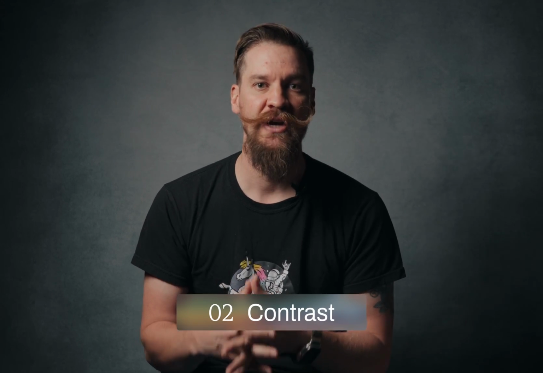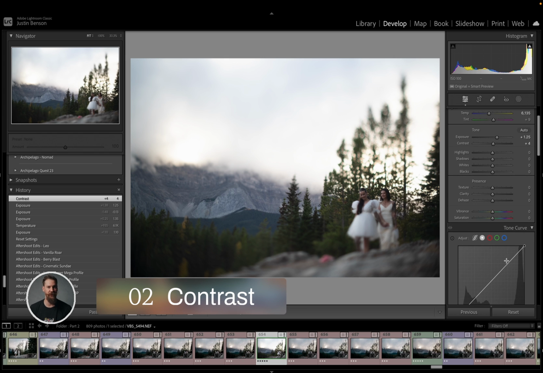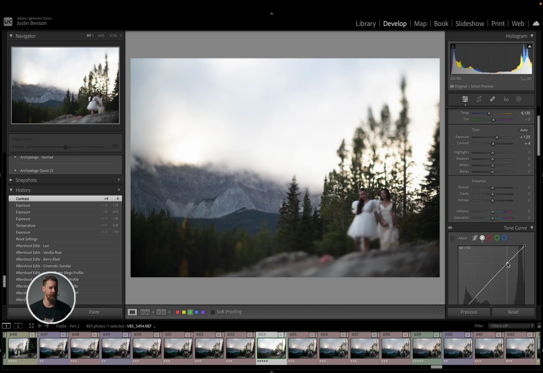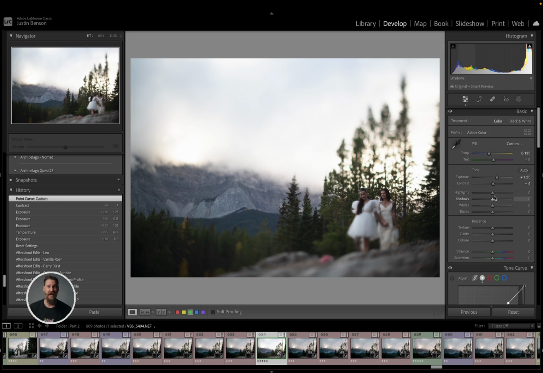Now that my image has the exposure, the next important step is determining how much contrast I really want to retain in the image. Now, contrast can be achieved in a couple different ways. We can do this through tone curves, which is slightly more complicated, or we can use our highlight, shadow, and contrast sliders to determine those overall values. To begin with, I'm gonna bring my highlights down. I love to retain the highlights and bring back as much of the bright spots in the image as I can. But now that I've done that, you'll notice that the image has become flat.